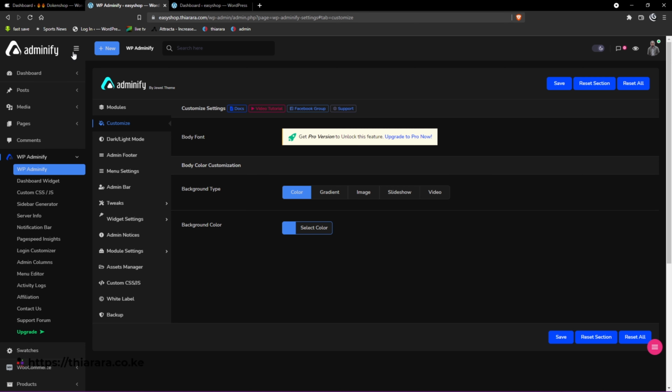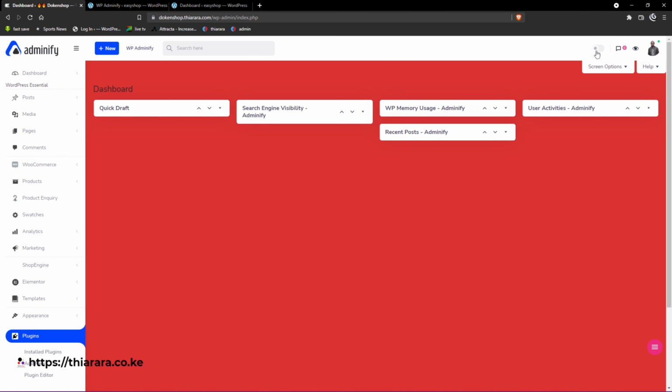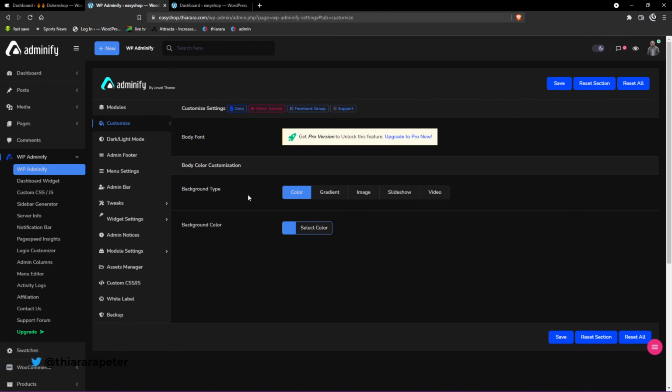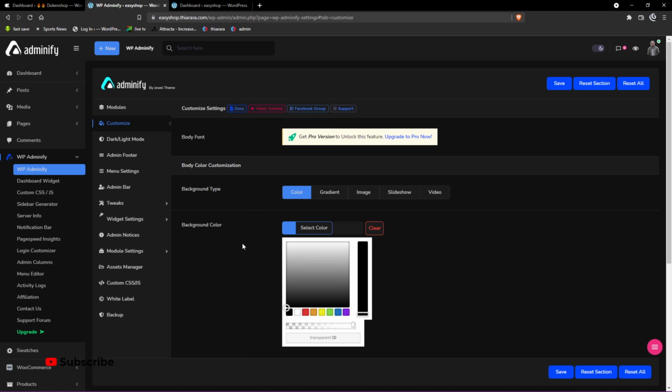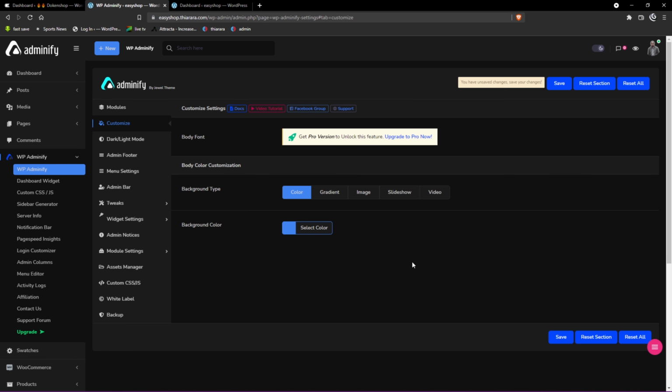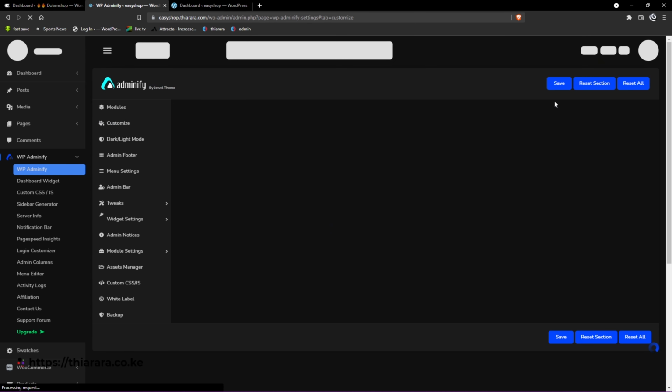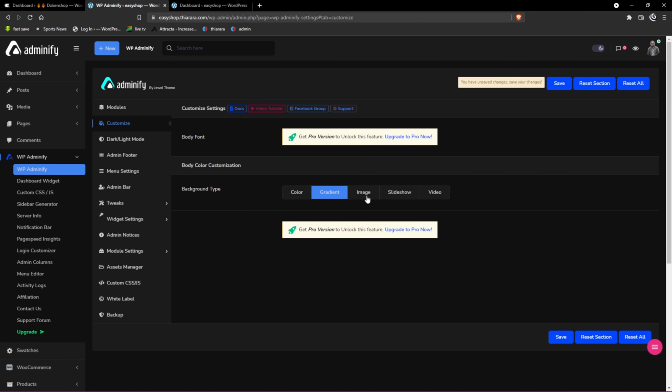When you come to the dashboard, remember, when you toggle this, you have the dark color as default. So for instance, if you want to have a different background color, just change it here. It won't change here, but it will change when you toggle this button, but I just leave it the way it is. We have other options for gradient, but for other options you need the pro version. I'll try to find a pro version, and I can take you through step by step on all those features that are available in the pro version.